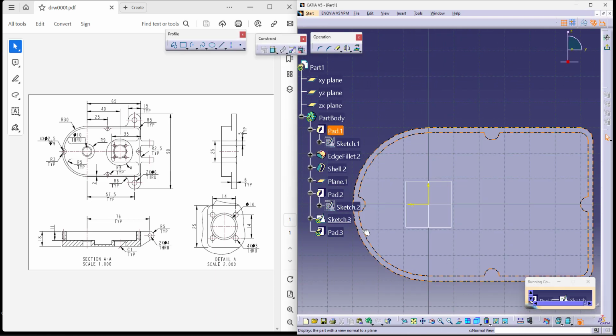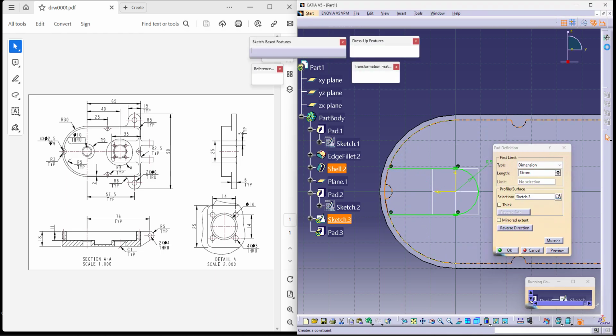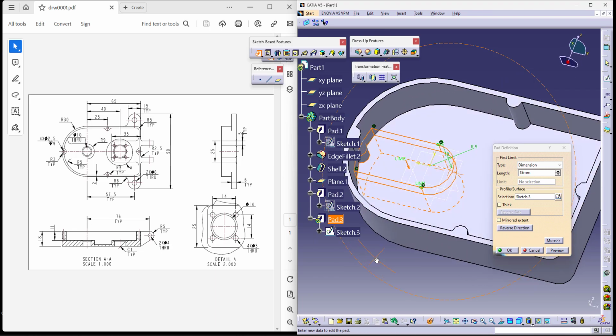Let me try to flip the body. These are my references. And on this, I'd like to make the profile. The profile is actually a semicircle of radii 9 exactly at the center with two straight lines towards the end of your face. This is the first line and this is your second line. Now we can add the existing circle by considering this as the center from here to here, and then exit the workbench.